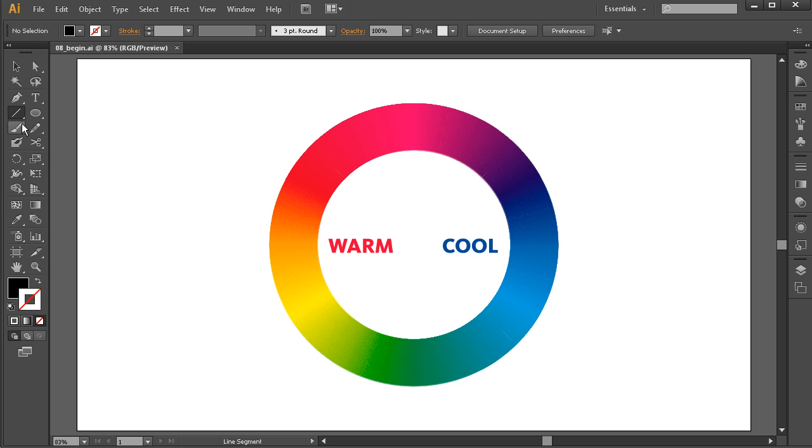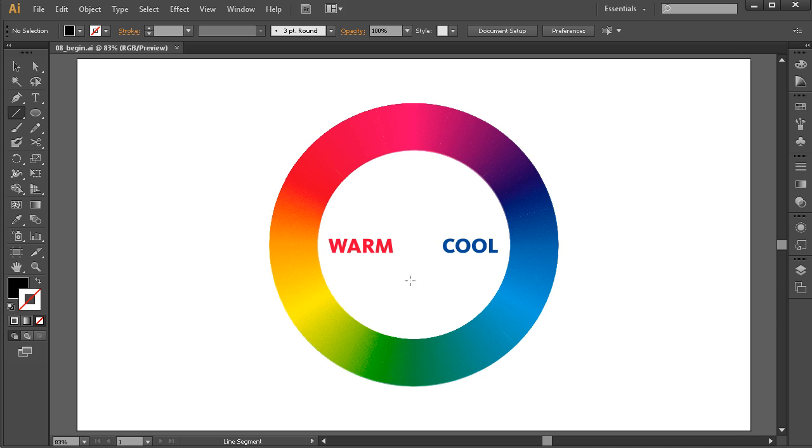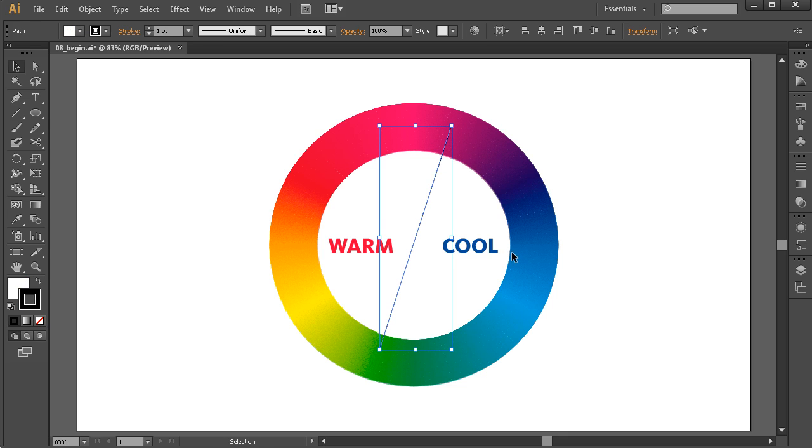So if I were to divide this color wheel and split these areas apart, we might draw that division right about there. Now, in doing that, you can see if I deselect that we have an area around the ends of this line where there are greens on both sides of the line and purples on both sides of the line. So that's kind of a gray area. Some of those colors just slowly transition between warm and cool. But generally speaking, you have your cool colors on this side and your warm colors on this side.